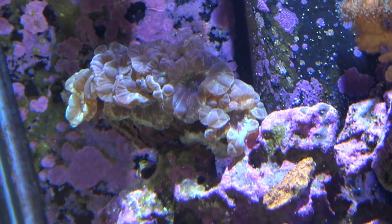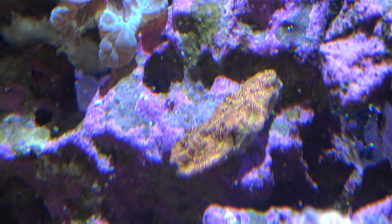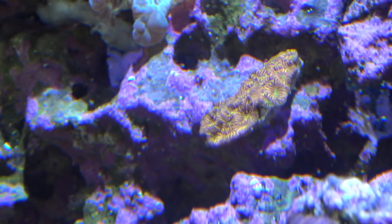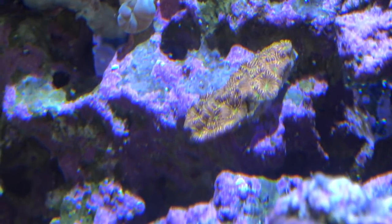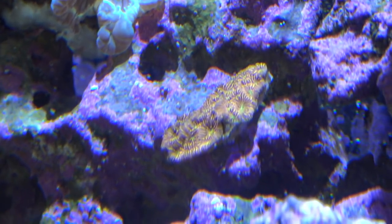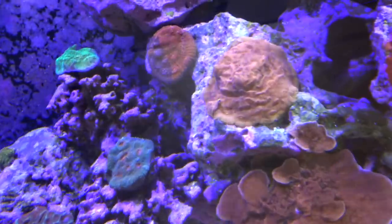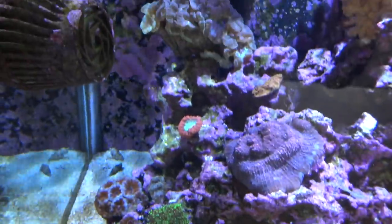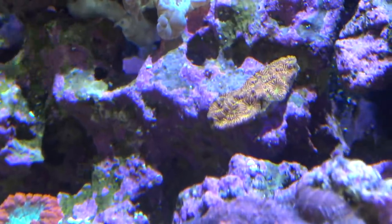He's doing pretty good. Here's a new piece right here, SPS, Jack-o'-lantern leptoceras. I have really good stuff. This is one of the corals I've been wanting for a long time. He's been in here for about a week. Jack-o'-lantern lepto, I have some really good luck with other species of leptoceras, like this orange, and then of course the yellow right there. But I'm hoping that's going to be a cool grow out.